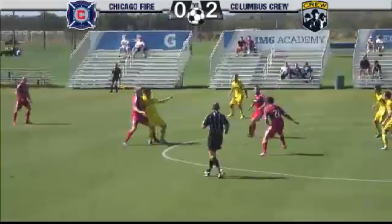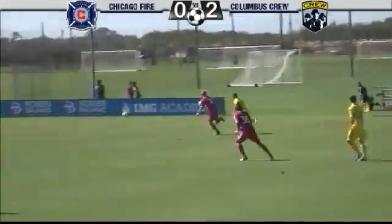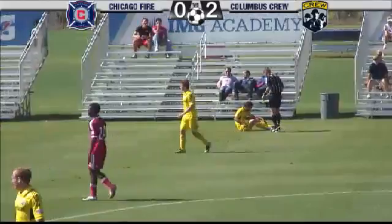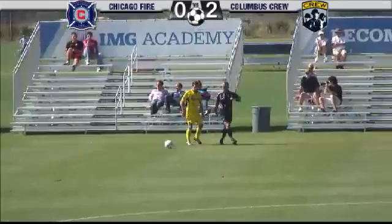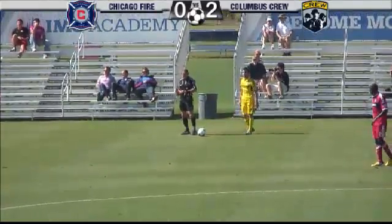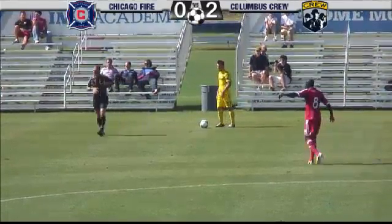This second group looking to get on the board. It was the second group that sparked the Fire to a 2-0 win over Florida Gulf Coast University. Well, that was no good. Yellow card for John Gallagher. Barson upended there, put on his backside by Gallagher. Two-footed tackle, puts Gallagher in the book. All's fair in love and soccer. Barson to put it back into play.